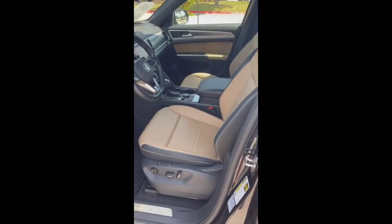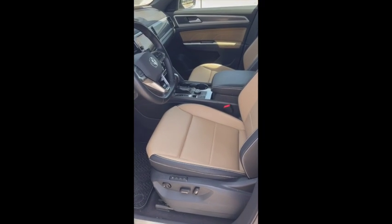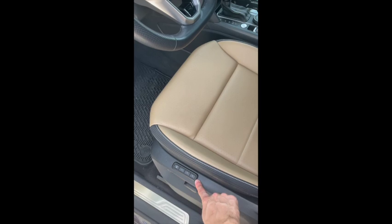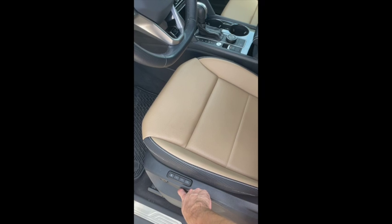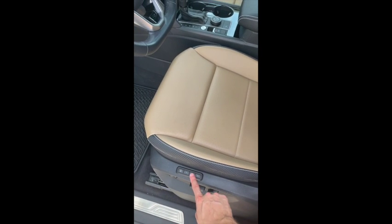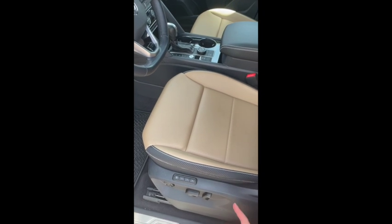Kathleen, I know you had some concerns about you and your husband Steve finding comfortable seating positions in this car when you take turns driving. So I want to draw your attention to this little set of buttons down here on the driver's seat. You have a set button followed by three numbers — these are memory seat settings. So say your husband's driving the car, he can roll the seat back to his preferred position, tap set, and then hold down two since he's going to be the secondary driver. All he has to do is get in the car, tap the number two, and the seat rolls to his position.